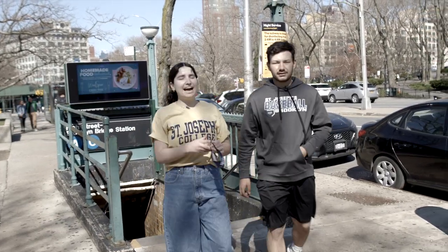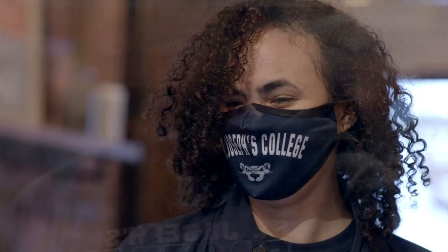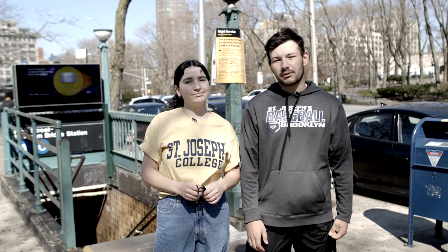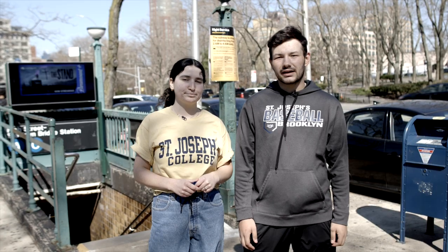We haven't even touched on the best aspect of living here — the location. We're standing right next to a subway station that'll take you anywhere in Brooklyn to Manhattan. And there's a ton of pizza places, ramen shops, and coffee spots to go to. It's nice to see places like Wall Street, Dumbo, the Promenade, and Fort Greene Park. And there's also a fitness center, Eastern Athletic, right down the street where you can work out to your heart's content.